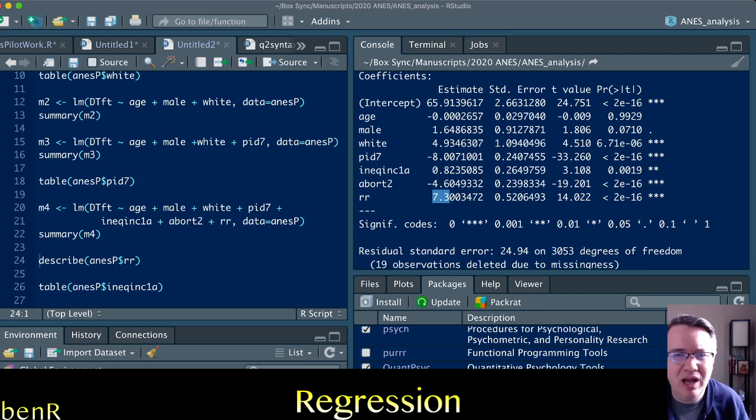But we kind of have a problem if we're trying to say, all right, white, and you see white now is only worth about 5 points rather than, I think it was worth like 20 points earlier. So one thing is, why did that go from a coefficient of about 20 to a coefficient of about 5? Well, it's because white people are more likely to be Republican. White people are also probably more likely to harbor racial resentment. And so when you account for these, the effect of being white goes down.